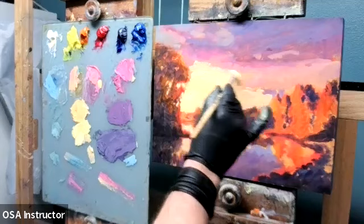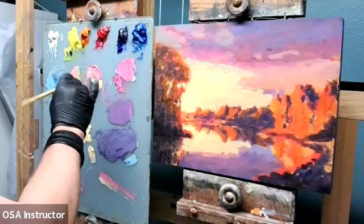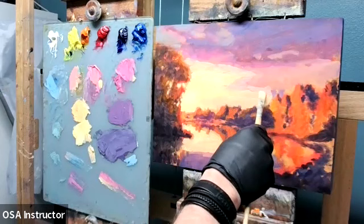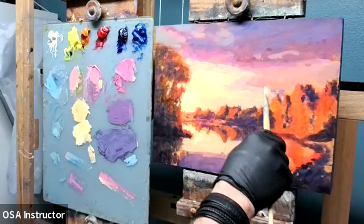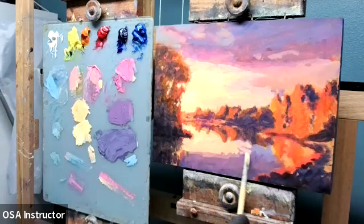We play up giving up or stopping a thing as such a weakness, but man, sometimes you're just going to spend so much more time trying to fix it. And like I said, if you can just learn from it, okay, why didn't that work? Why was that a big waste of time? Oh, I didn't design it enough. Oh, I didn't have a good color plan. All these things can still be worthwhile, even though it's not a finished painting.